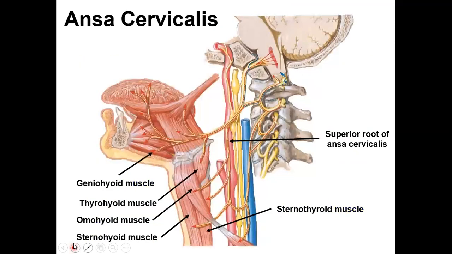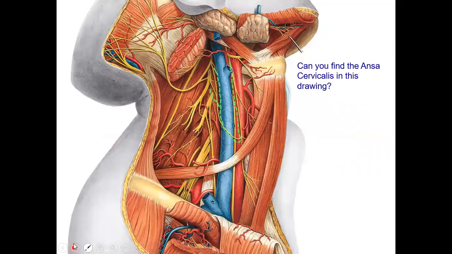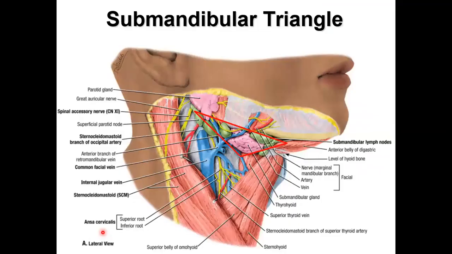Okay, and then we go on to the antecervicalis. Okay, here we go. So your submandibular triangle, below your mandible, it's drawn into this picture here. You can see the actual contents in this picture pretty well. You can see how you have your submandibular gland, your submandibular lymph nodes, and I believe that's facial artery and vein. Yep, facial artery and vein pass through your submandibular triangle here.